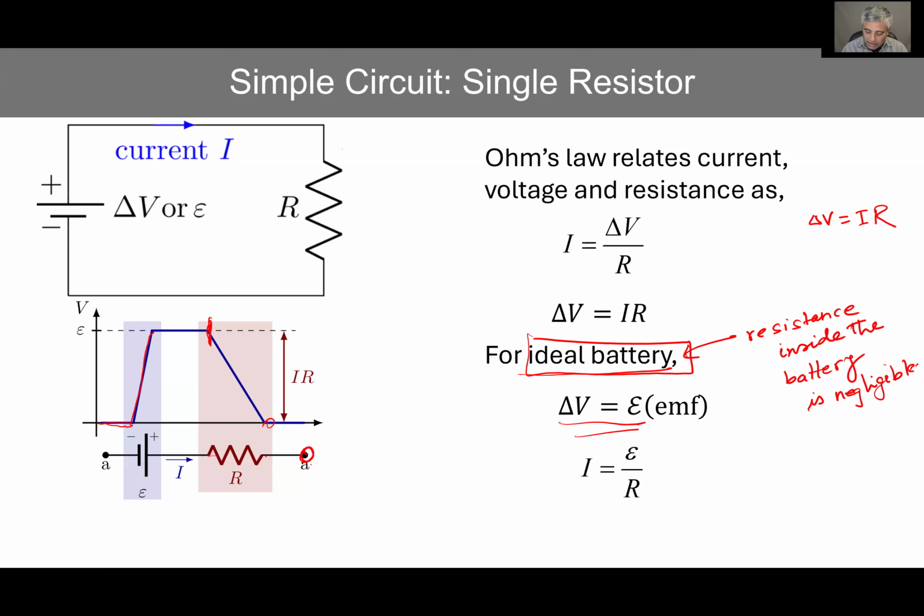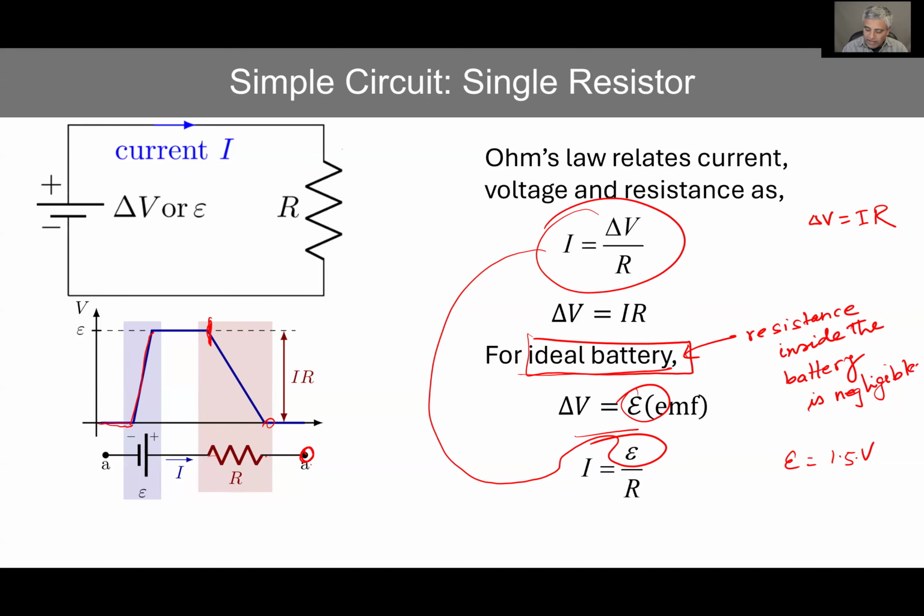So that's what that means. That means this equation can be written in terms of EMF. Same rule. If we have a battery that says 1.5 volt, that means EMF is 1.5 volt. But if that battery has a negligible resistance, in that case, this is the same as the potential difference it supplies across this device or resistor.